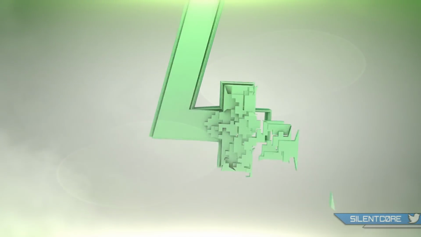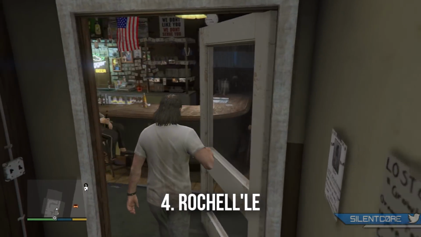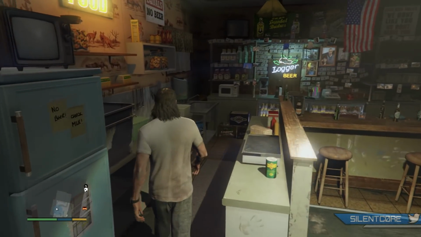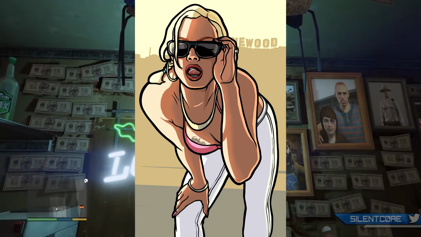At the number 4 spot, if you visit the Yellow Jack Inn in Sandy Shores, behind the counter you'll see there's loads of dollar bills stuck to the wall. And if you take a closer look at these, you can see that these dollar bills actually feature Rochelle, who was featured on the disc and cover art of GTA San Andreas.